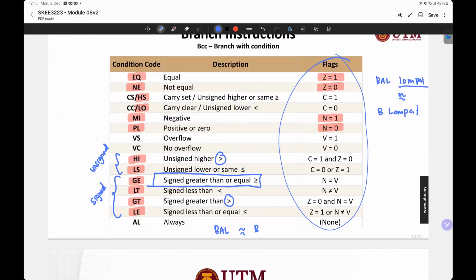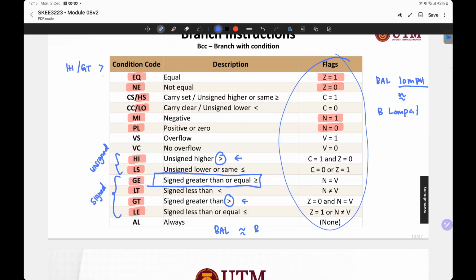This depends on the numbers. If the number is a signed number, then we need to use GT. If the number is an unsigned number, then you can use HI. So we have HI and GT for greater.